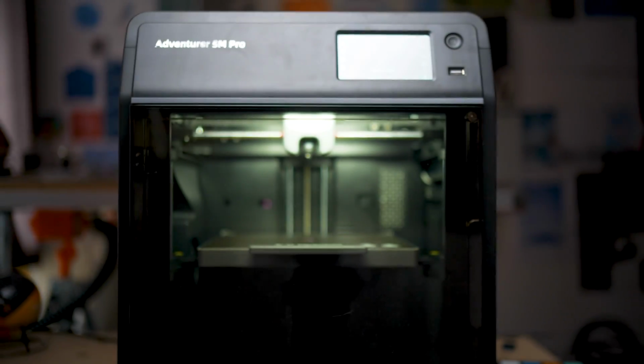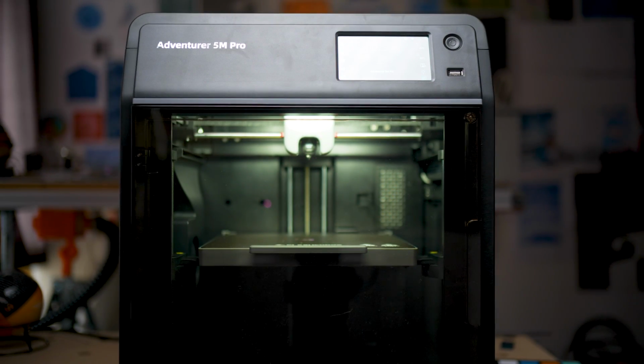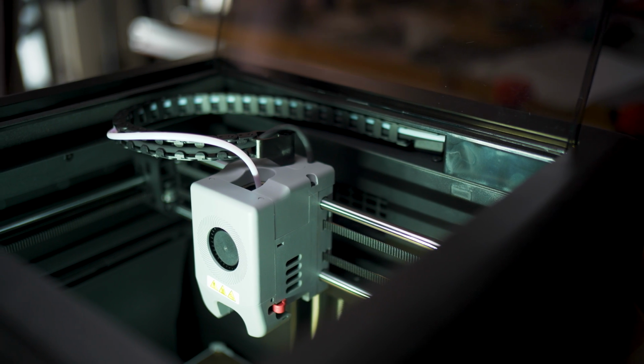Today we're going to be reviewing the Flashforge 5M Pro. Flashforge did send me this in exchange for a review, so please bear that in mind.